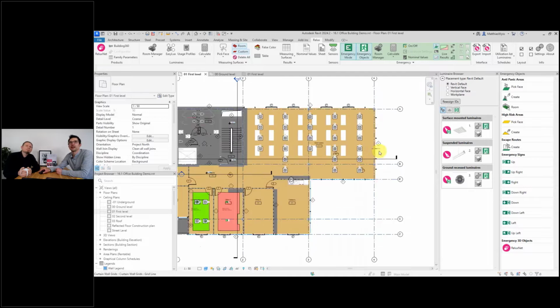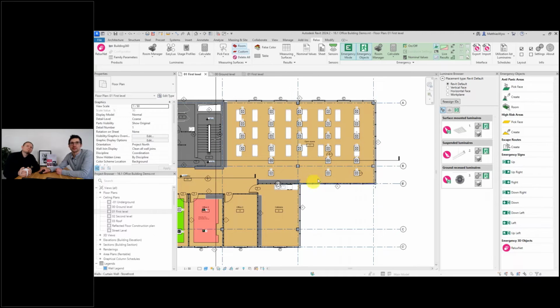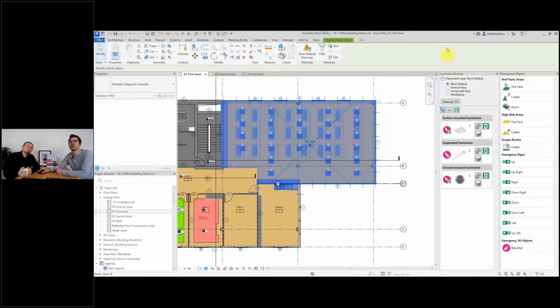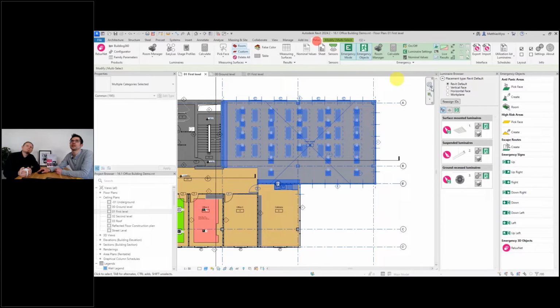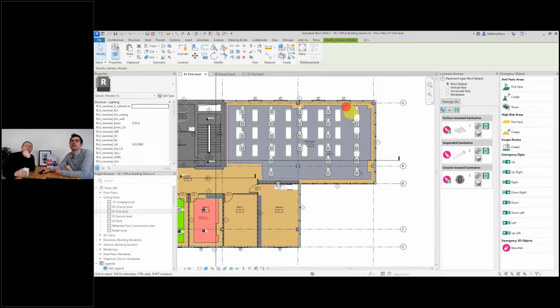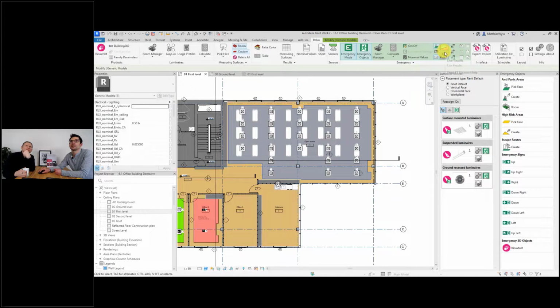We also implemented a tool to make this planning way simpler. We have the tool live results, which gives us real-time calculations and feedback immediately. For this, I also need an anti-panic area here. I can then select it and start the live results.